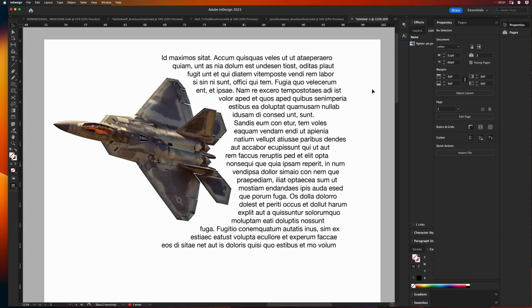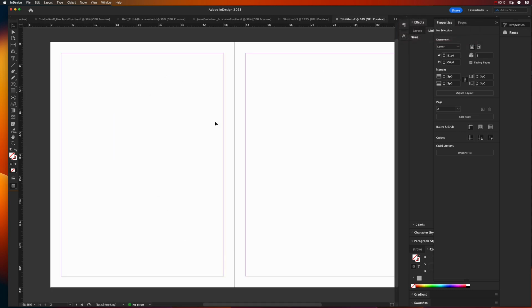Okay, so in this tutorial video, I wanted to show you how to add an irregular shape, meaning not a rectangle or a square, for an image into your InDesign document and then have text wrap around that organic image shape. So I'm gonna go over to my blank document, and I have two pages side by side because I'm gonna show you a couple different options.